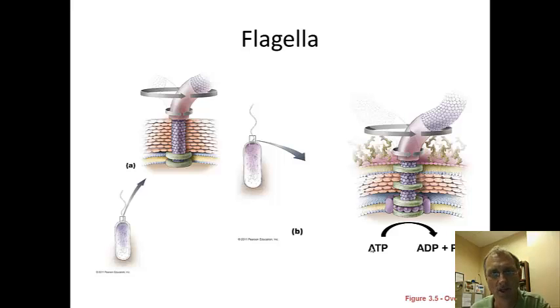The chemical energy of ATP is released by the action of the enzyme, and that chemical energy is converted into the energy of movement. And what ends up happening is that this flagella begins to spin right around the basal body in a circular motion, a rotational motion that allows the flagella to move. And then what happens with the microorganism is the flagella actually acts as a little tiny electric motor.